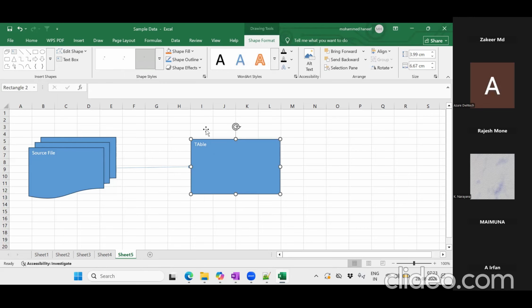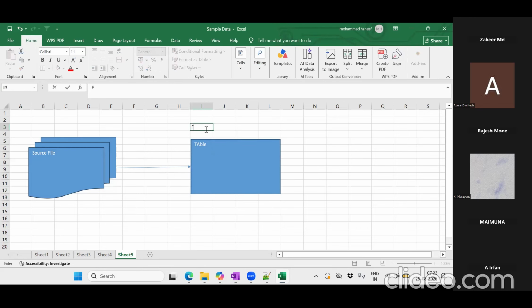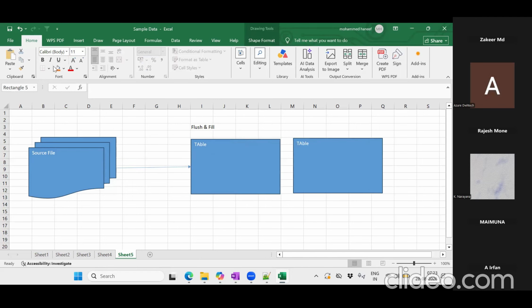Once the data is stored there, the data will be always flush and fill. And once the data is stored in my stage table, then I will be loading the data into my final table.